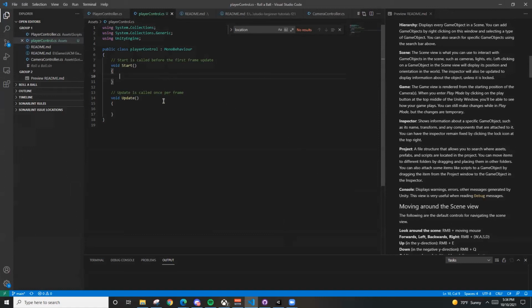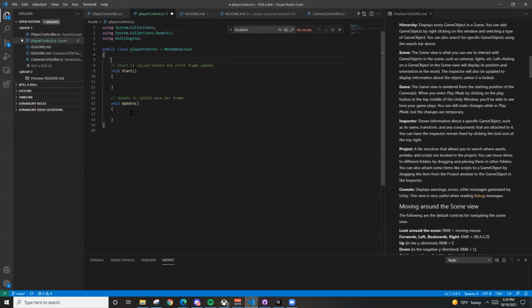Whenever you create a new script in Unity, you're automatically given these two functions, Start and Update. Start is called before the first frame update. So right when the game is started and the object is active, the Start function will run, and it'll do whatever you put inside of it. And this Update function is called every frame. So after every frame, it can check whether something has happened or if you want to do anything after an action has occurred. So let's go ahead and start writing some code.